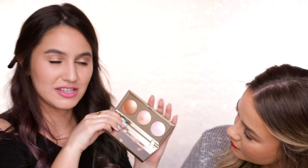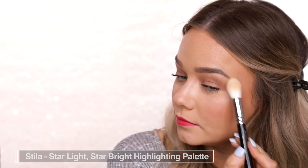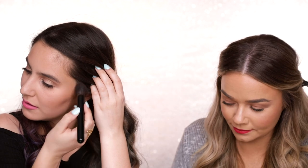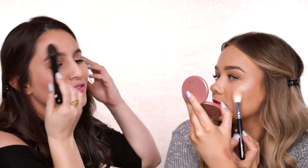Oh, can I show you a highlight? Have you tried the Stila one? No, this is the one you were telling me about the other night. Highlighting is just what I live for. You guys remember this? I showed this in my New Year's Eve tutorial. Oh, no! This is a limited edition, unfortunately. I don't know if I could get carried away with this. You know Michelle loves the highlighter when she gets all weird in the voice. You know people who are over the highlight right now are like, stop. I'm sorry, I can't. I'm not over it yet. And with this kind of makeup as well, that beachy wave is just the perfect combo.